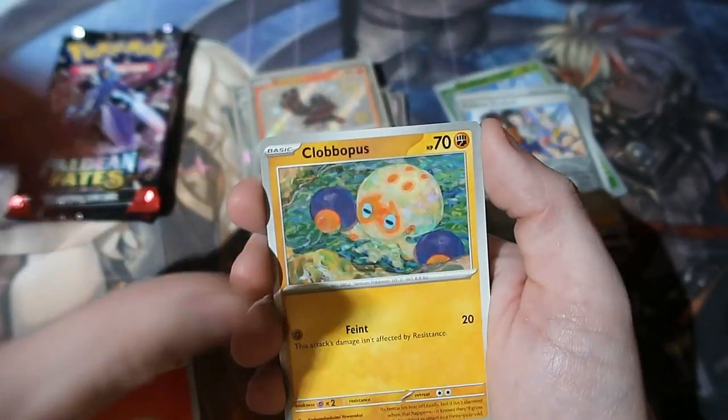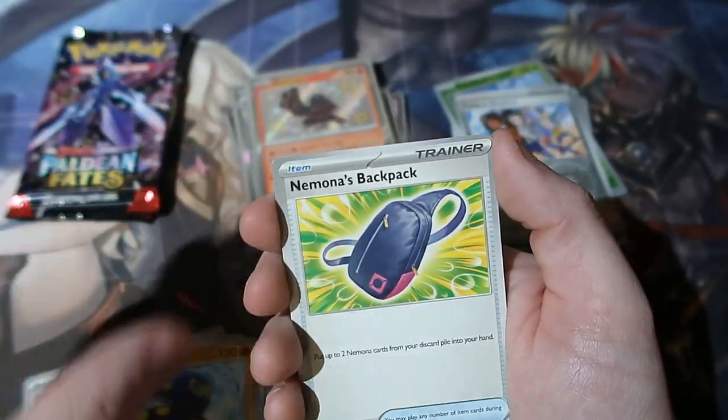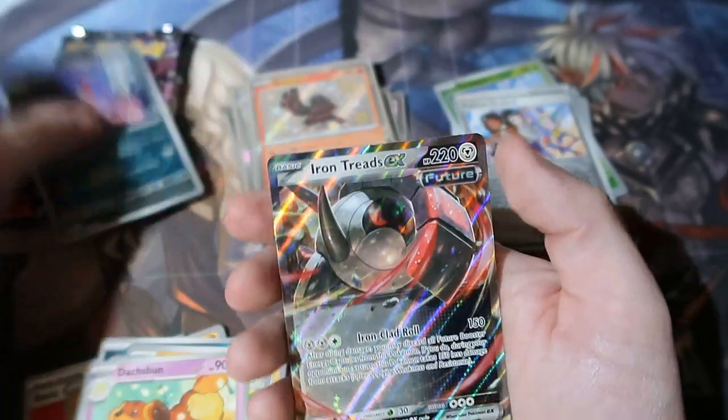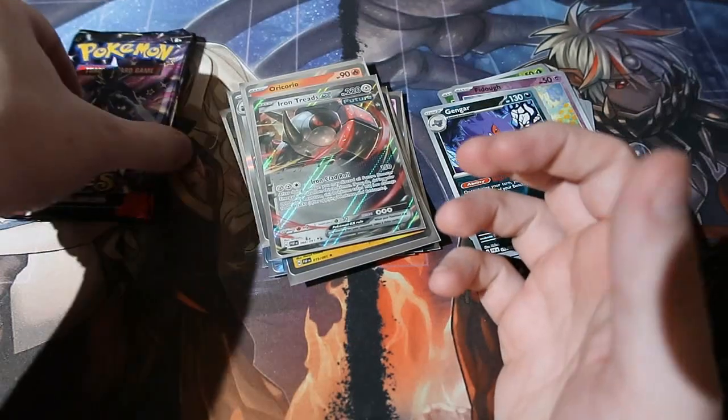That'd be really insane. Bronzor, Bax, Mischief, Quaquaval, Backpack, Duskull, Figure, Gengar. Oh, and another Iron Thorns ex. Okay. Lovely jubbly.